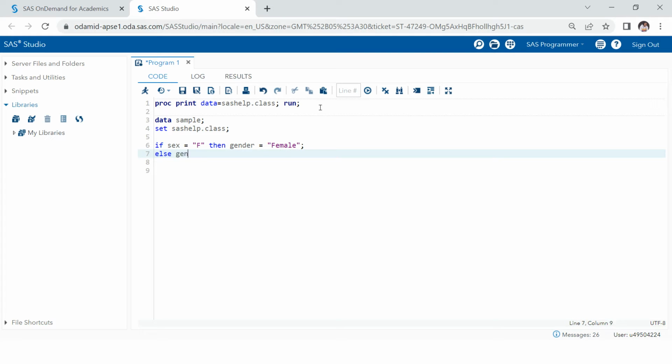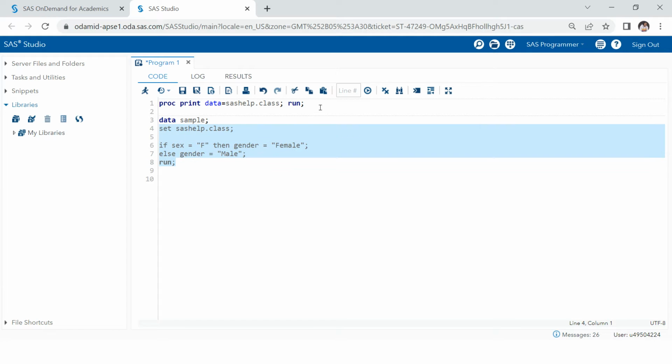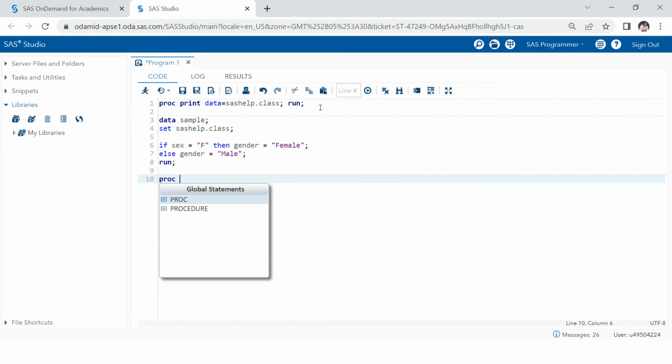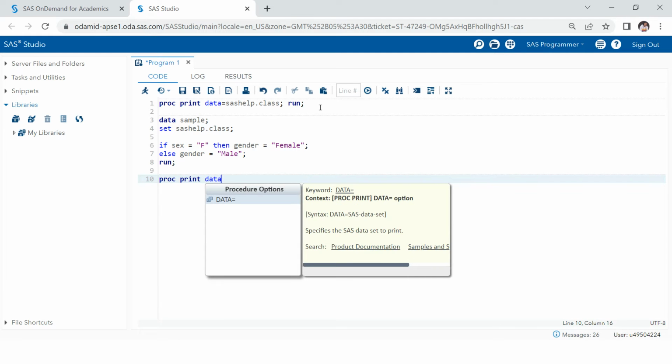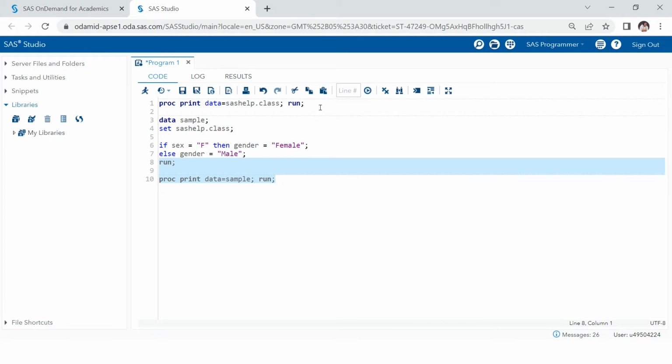Else, gender equals male, right? And then run this, and then print this. Proc print data equals sample, and then just run this.